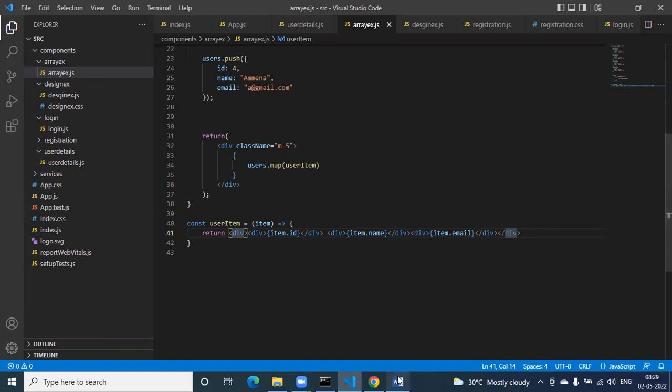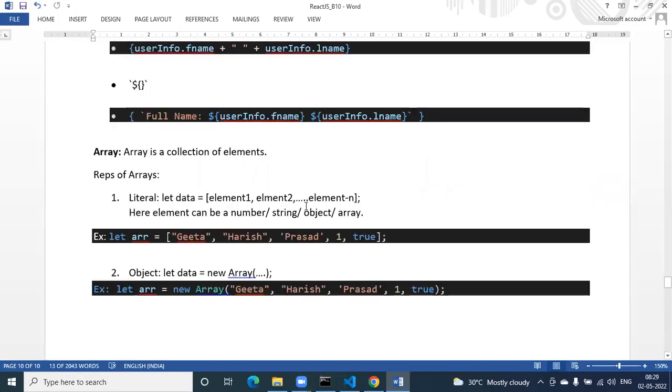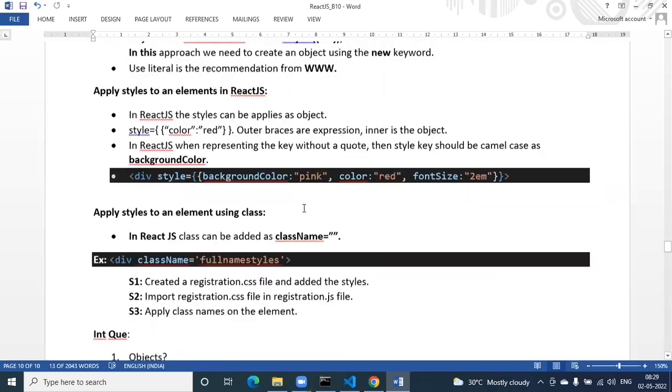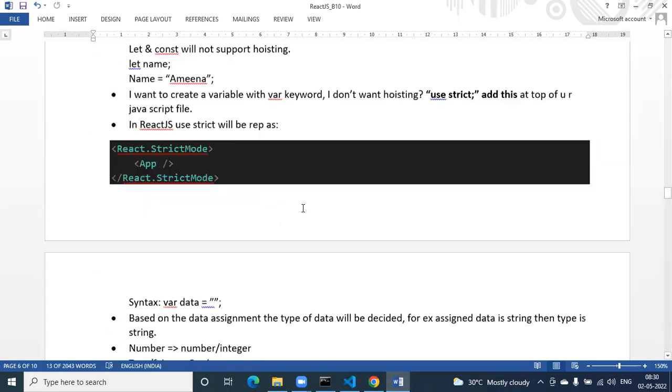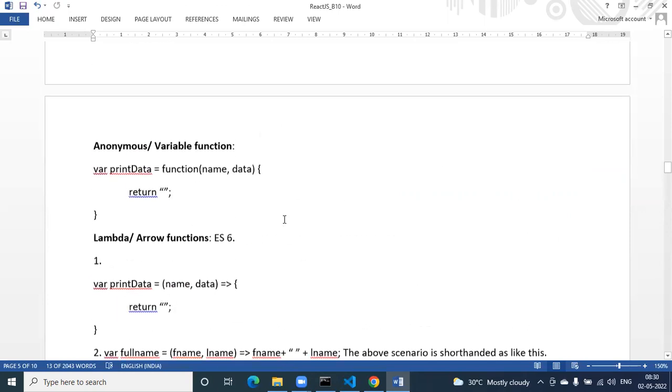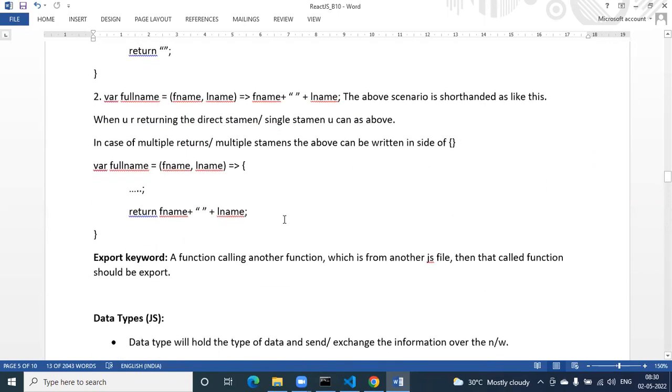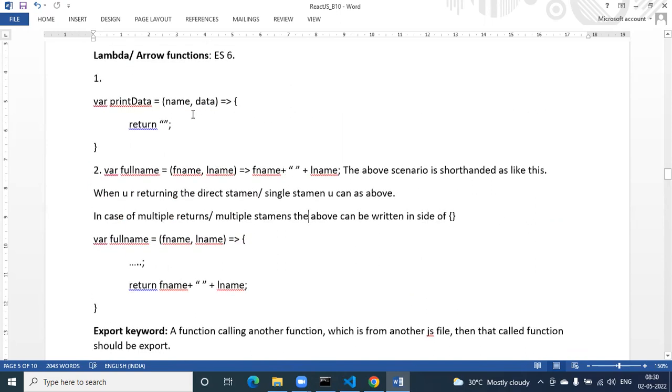No. Earlier we discussed this, right? What we discussed in functions, whenever you are using an anonymous function, when you're writing a direct statement or single statement, you can use the shorthand. Okay, here you can practice. Whenever you have this, see here, this is my scenario. I have shorthanded it like this. So by seeing this, can you convert our code simply?